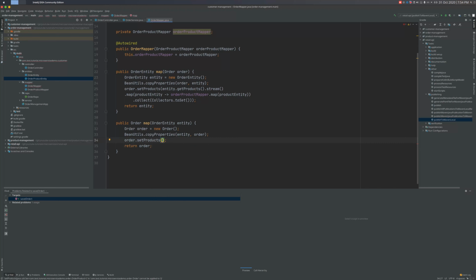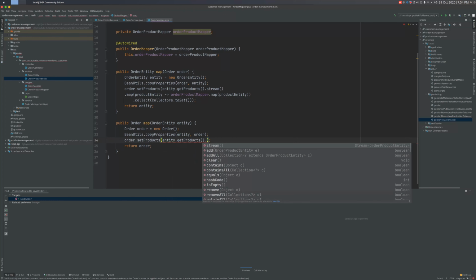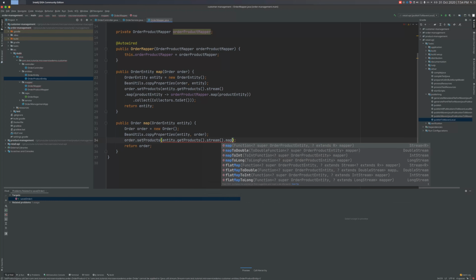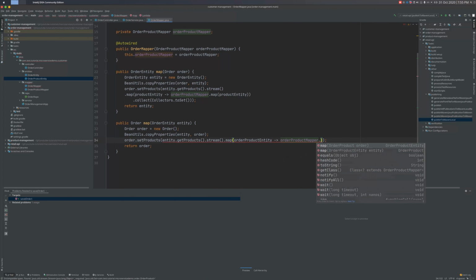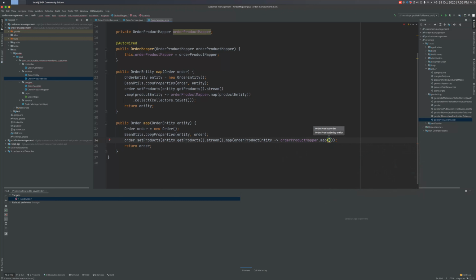So what we will get is entity dot get products dot stream dot map, order product entity, order product mapper dot map. In fact, we can use a shorthand notation, that will be better.